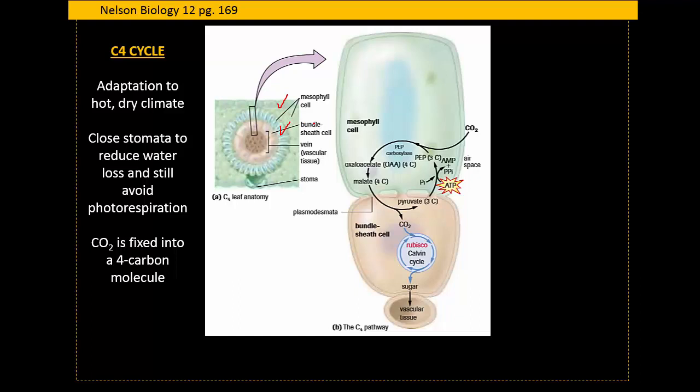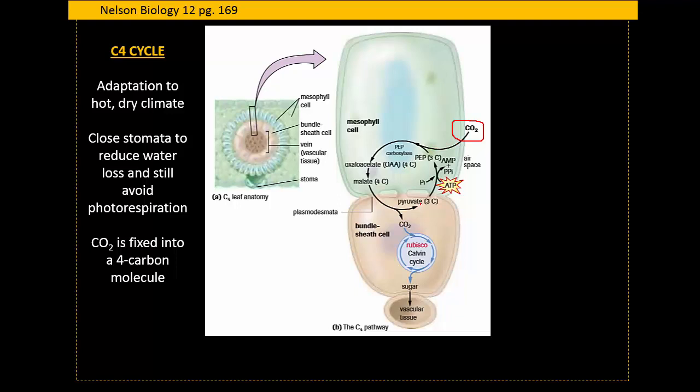All right, so we've got two cycles happening together. And really, when I talk about the C4 cycle, which is illustrated here, I'm actually referring to the fact that there are two cycles. There's a C4 cycle there, and there's a C3 cycle down there. All right, so here's what happens. Stomates are closing and only opening infrequently. In order to survive, a plant is going to have to be able to grab whatever minimal amount of CO2 is available. It's going to really have to be efficient in grabbing that.